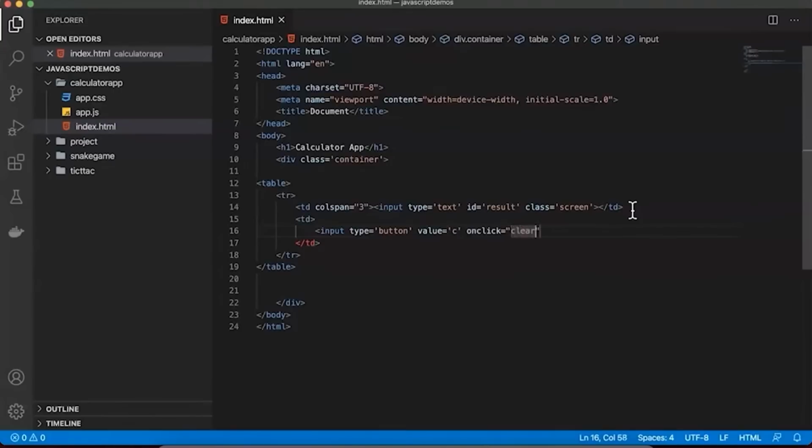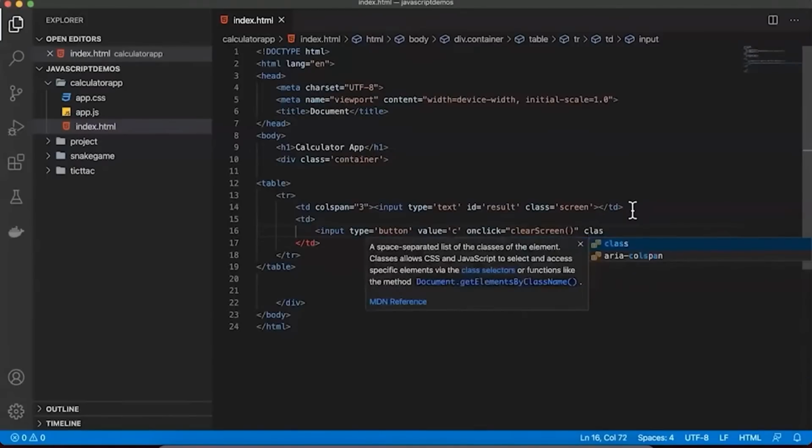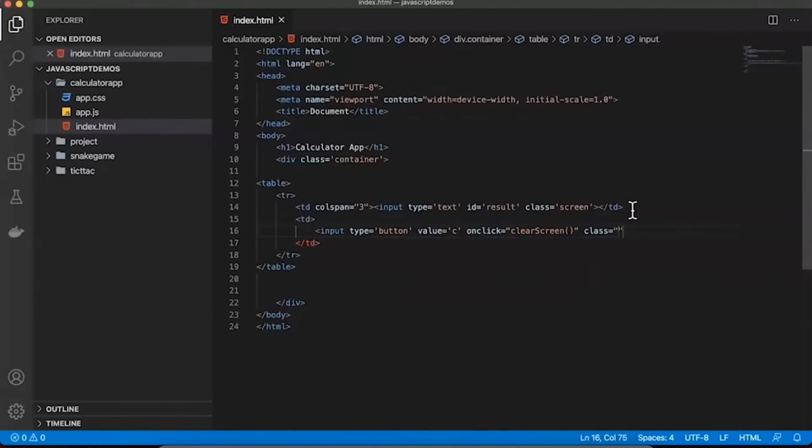I'm saying clearScreen. That will be the function to get called, and after that class equal to clear. So this is my button tag. After this, the td tag is getting closed. After the td tag, the table row is also getting closed.